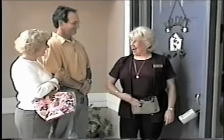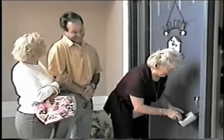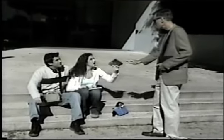Real estate agents find the PUP's four convenient pouches the perfect accessory while showing property. Their hands are free, yet everything's right at their fingertips. Students as well as teachers will find hundreds of uses for the versatile PUP. It's the only wearable accessory that'll hold your CD player, lunch, or homework. Smile — you can keep everything in your PUP.